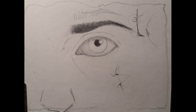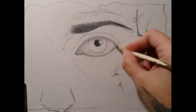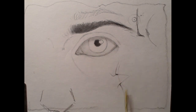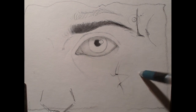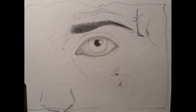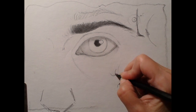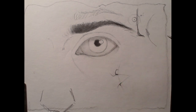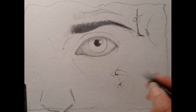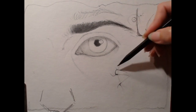Okay, now let me put some shadow on the lids themselves. If you see from this little diagram down here, I'm going to make these lids more liddy to hopefully help me illustrate what I'm trying to do up here. So, as you know, all lids fold. This is the top lid and it folds over like this. And then you go up to that other fleshy part.